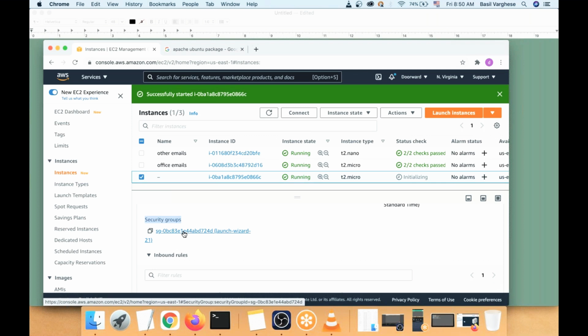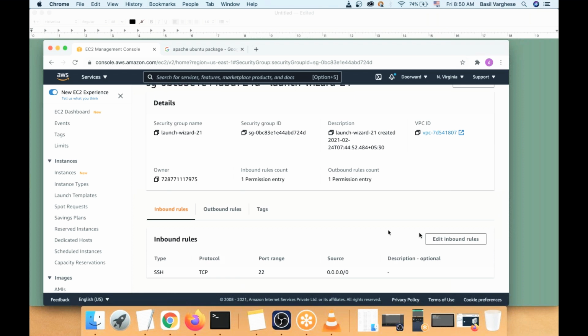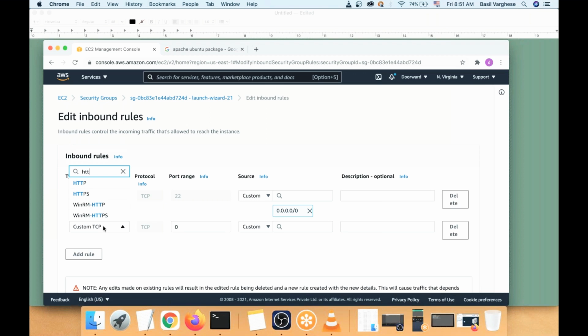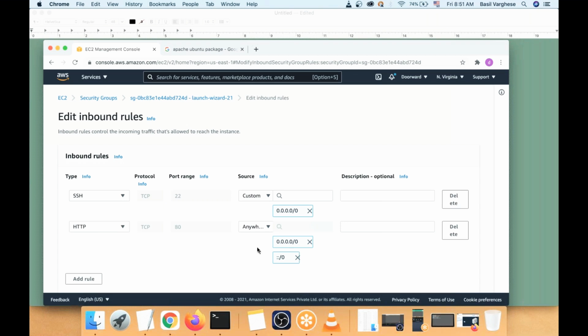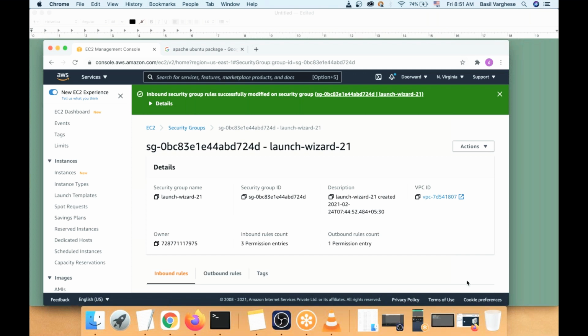In the security group, there is an inbound rule, which is already available here. Click on edit inbound rules. Click on this edit button, edit inbound rules. Click on add rule and select HTTP. Automatically the port number will appear here. Select everywhere from the dropdown. What that means is anyone in the world from anywhere can connect to port 80. So AWS is now allowing anyone in the world to connect to my AWS machine on port 80. This is what you must do.